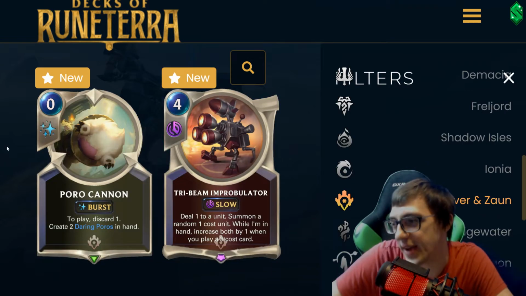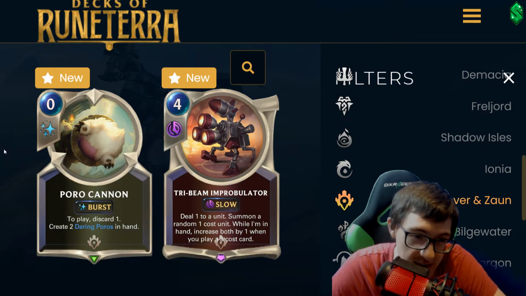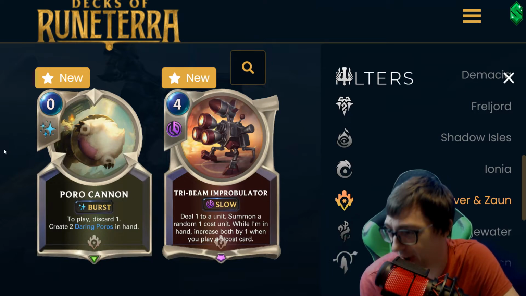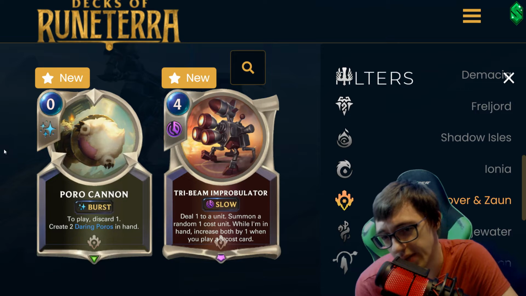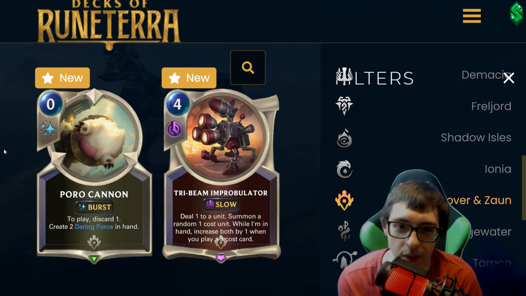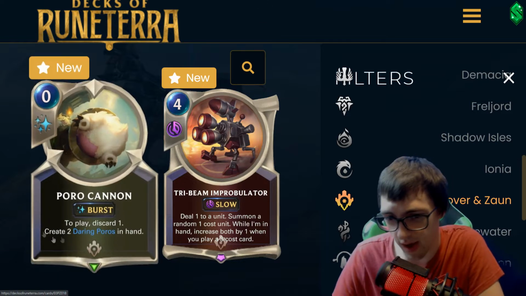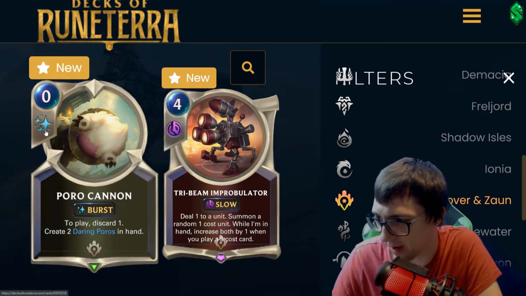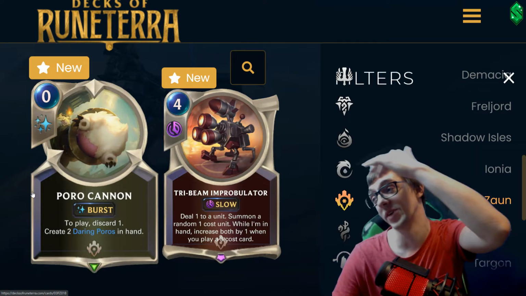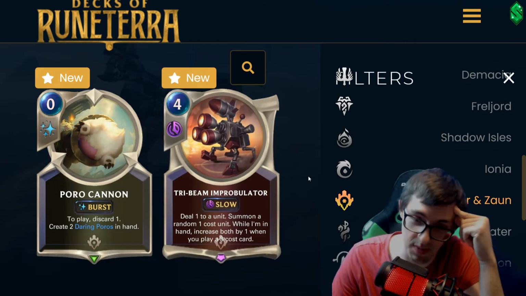Poro Cannon is a fantastic card in a lot of different ways. It's going to enable a whole lot of interesting combos that weren't allowed before. You add 2 Daring Poros to your hand, that's Von Yip. You also just get for free, 0 mana, the ability to turn a Heart of the Fluffed into elusive. So it might actually make a Poro control deck good. Freljord, P, and Z Poros might actually be good.